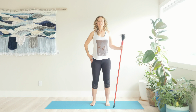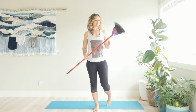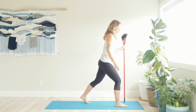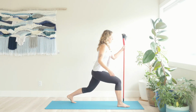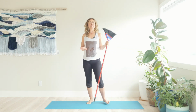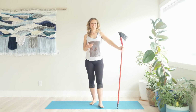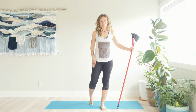Notice how your pelvis feels, the front of your hip flexors, maybe even into your low back. Do a little wiggle. Now that's it, my friends. There's a lot of different ways to help support our psoas, but if you do these two twisty stretches, adding in that rotation, the straight leg version, just like so, and then the bent knee version, just like so. If you add those in a couple times a day, even once a day, every day, that's where you're going to notice the difference. That's where you're going to really start to feel a little bit more ease in those beautiful hip flexors of yours.